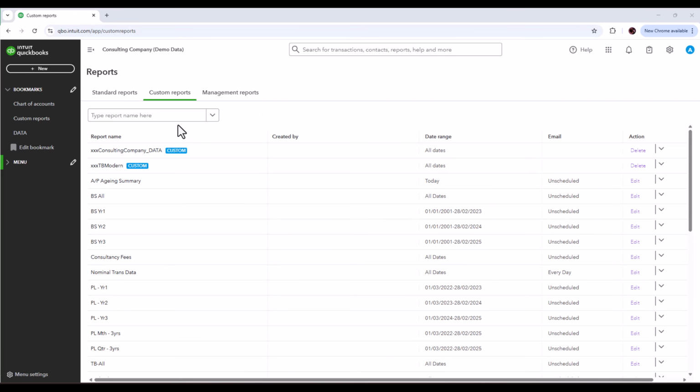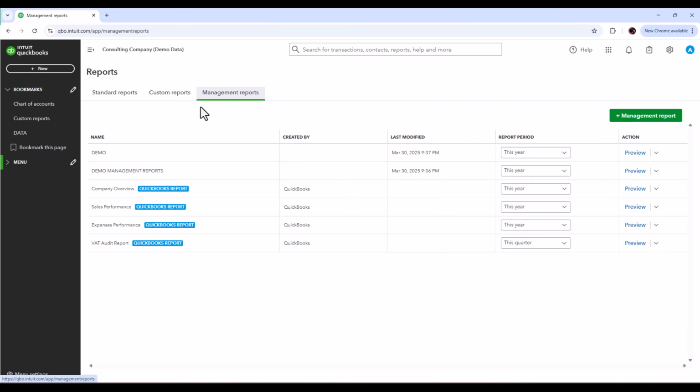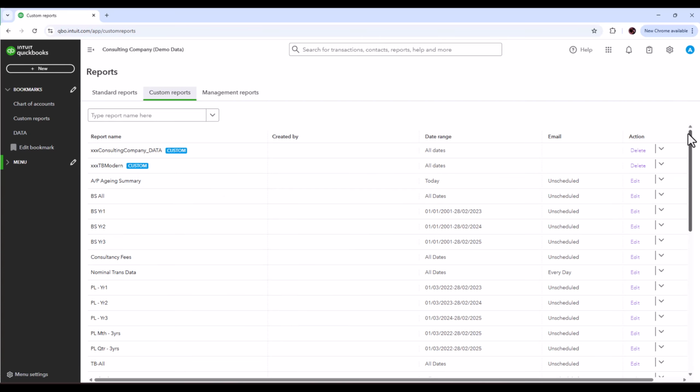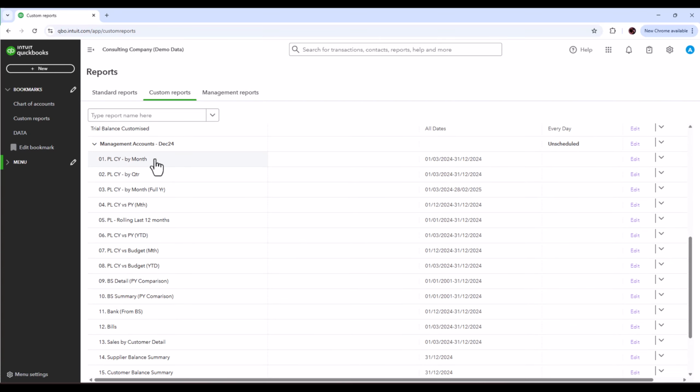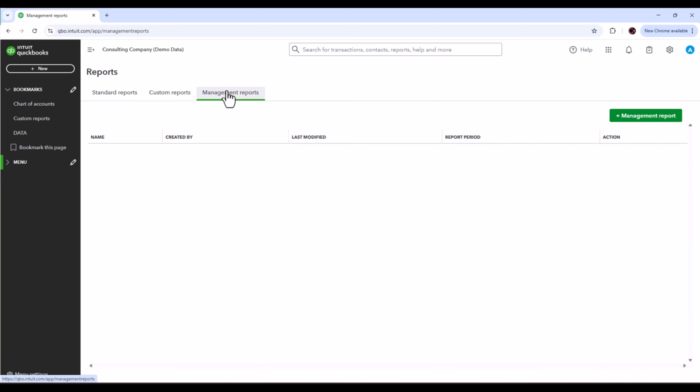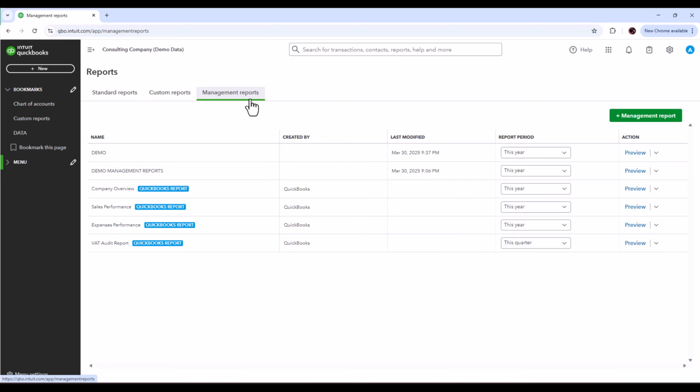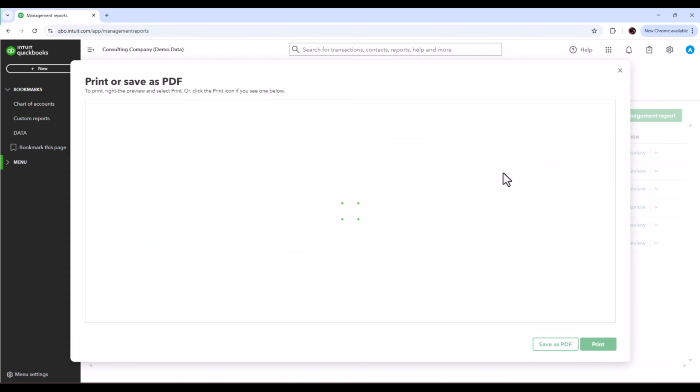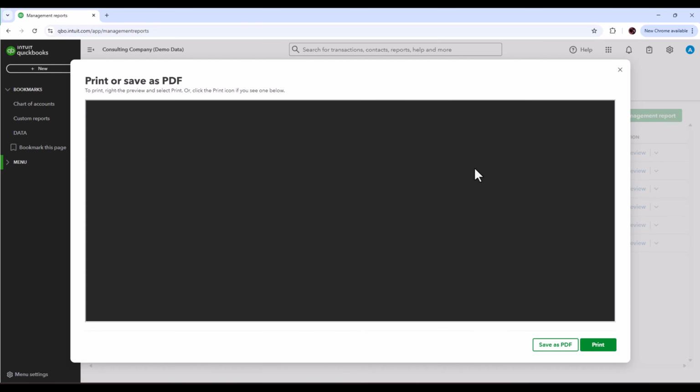And you can speed it up by adding all of those custom reports, the ones that are part of your management accounts, to the management reports package in QuickBooks. I'm not sure if this is complete, but let's just have a look at what's in there.